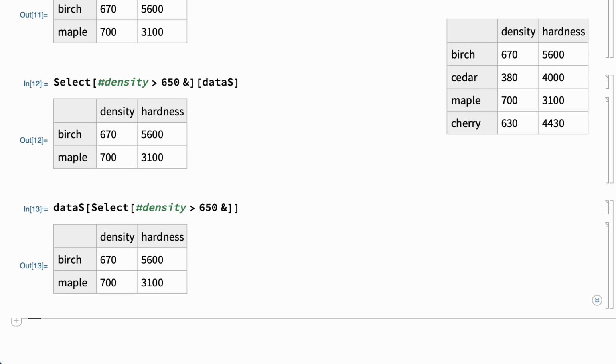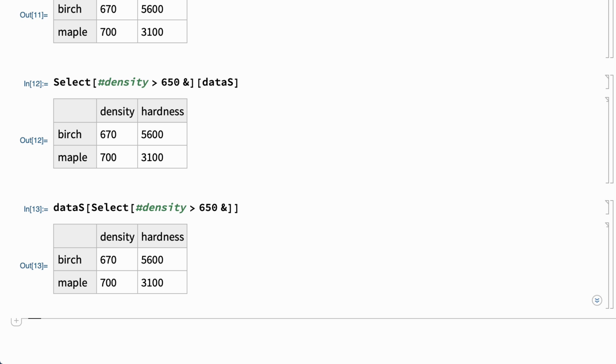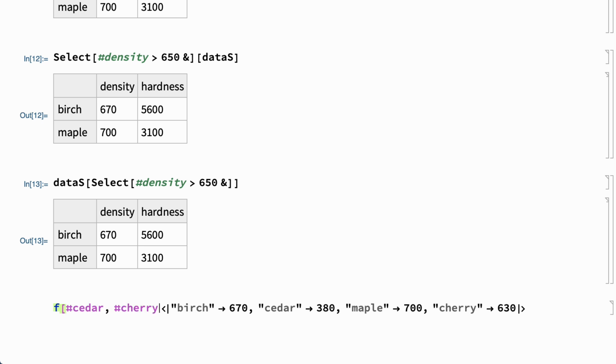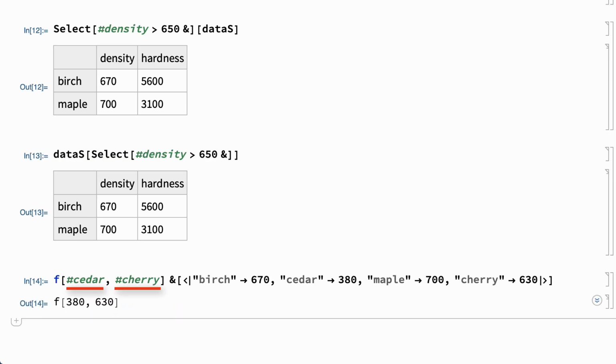The syntax using keys as the names of variables in pure functions is a general notation that works for any pure function applied to an association. For example, returning to the association introduced earlier, this shows a pure function applied to that association, where keys are used as the names of variables in the pure function.